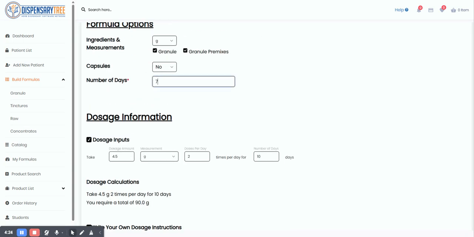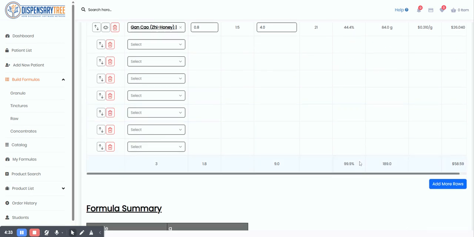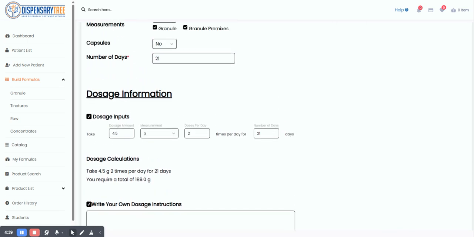Now I can change the number of days. I could say I want them to take it for 3 weeks, so 21 days. So 2 times 21 is 42. And then it adds it all up, and you're going to get 189. In this case, it's figuring out the math for you: 4.5 grams 2 times per day for 21 days equals 189 grams.